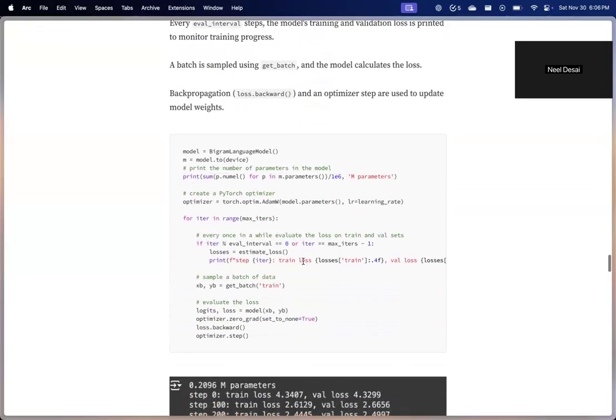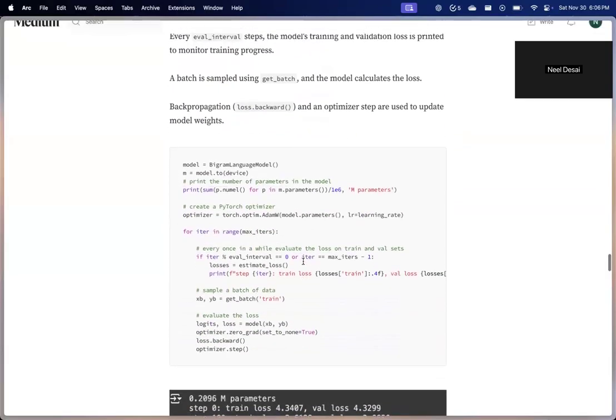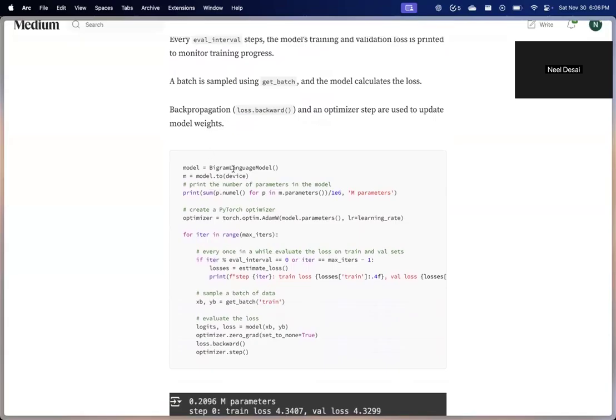Now you have your training, where for each iteration, we have defined the iterations earlier. We have the main model. We send it to the CUDA device. We figure out how many parameters there are to be trained. We use the AdamW optimizer. We have a number of iterations. For each iteration, we just perform the training. We get the train batch. Using our get function, we get the loss and then we start again.